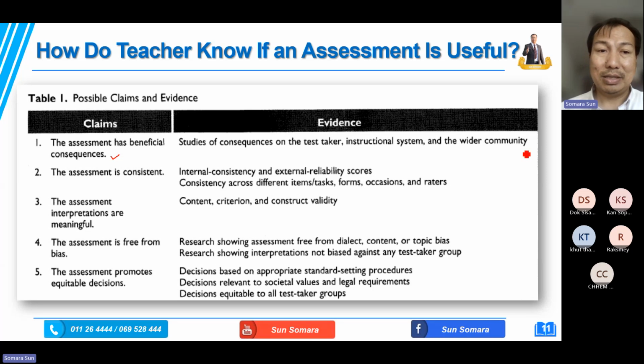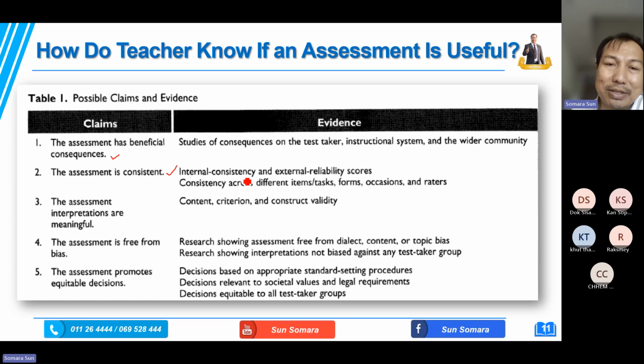It shows the same or similar results. The assessment is consistent; it will not change. It will not provide different answers for different students or other parts.